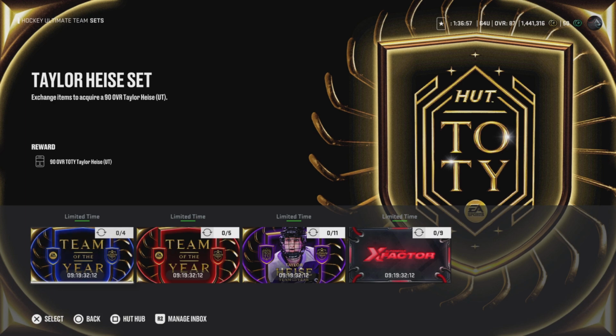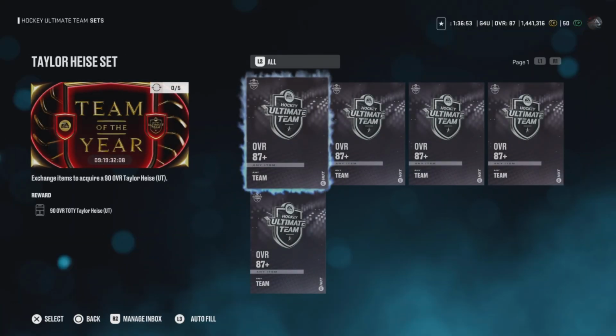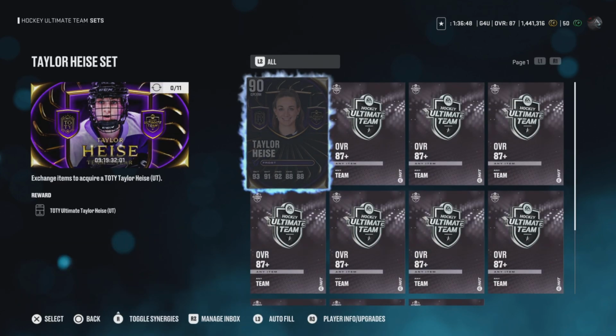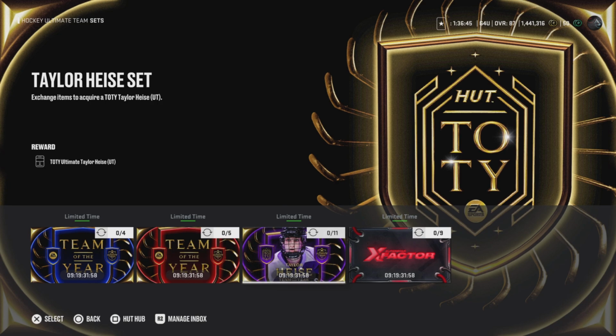And unfortunately for me, I did not pack her nominee card. So if I want to do it, I either have to spend 5 87s just to get her base Team of the Year 90, and then take that 90 overall card and add her into this set along with 10 additional 87s, a total of 15, to then get that Ultimate Team of the Year card that looks absolutely cracked.